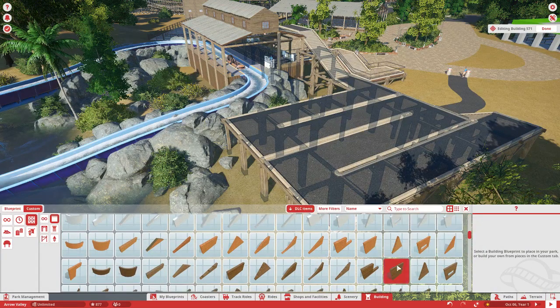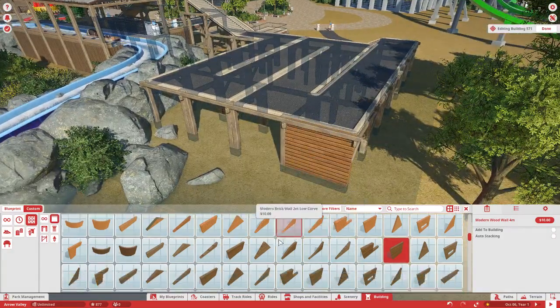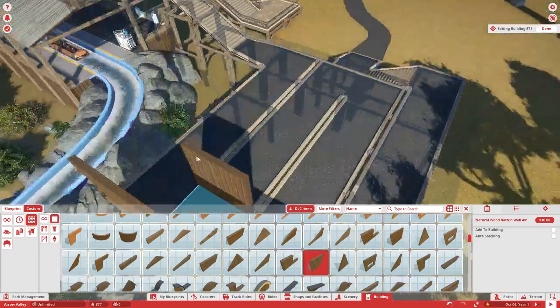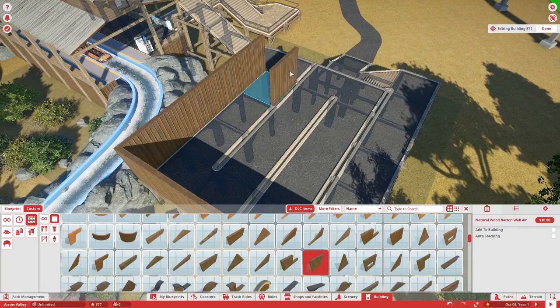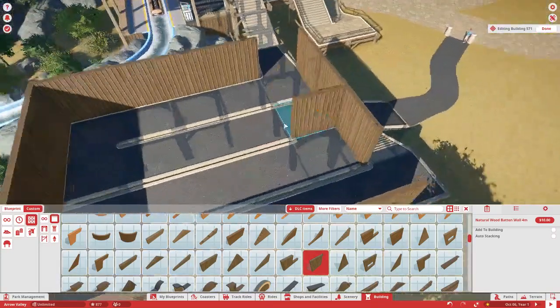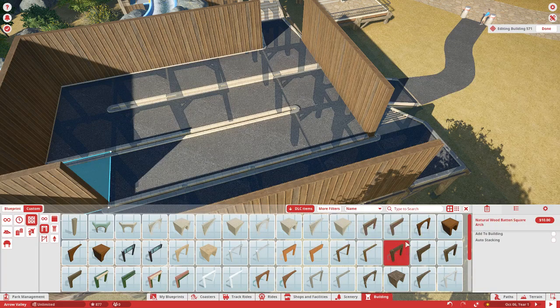Or we're gonna run into some wall pieces here. Is that the modern wood? We don't want modern. Not for this spot. This is gonna be an elevated queue line full of surprises. We're gonna have it nicely enclosed. We're gonna find some archways for it too.